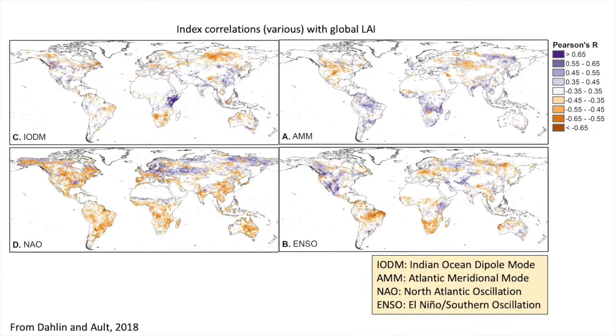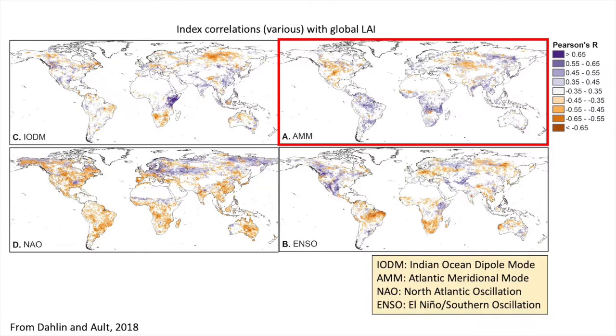So let me just walk you through which modes there are here. So ENSO is the one that we talked about before. So the correlation pattern here looks somewhat similar to the one that I just showed. She also looked at the NAO, which is the North Atlantic Oscillation, the Indian Ocean dipole mode, so that operates in the Indian Ocean. It also has an interannual time scale of variability to it. You can think of it like a miniature ENSO, and the Atlantic multi-decadal mode. And you can see there's different spatial imprints of most of these, although this AMM has a fairly weak impact compared to the other three.